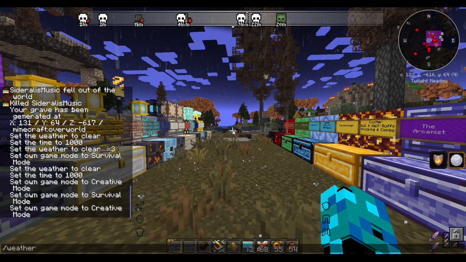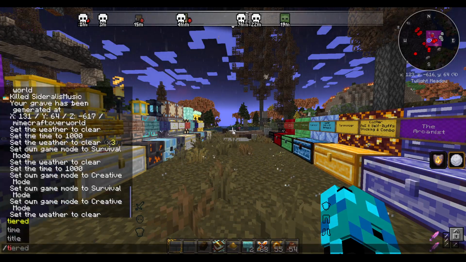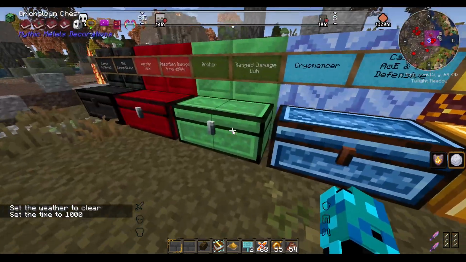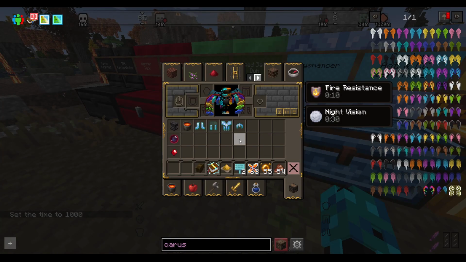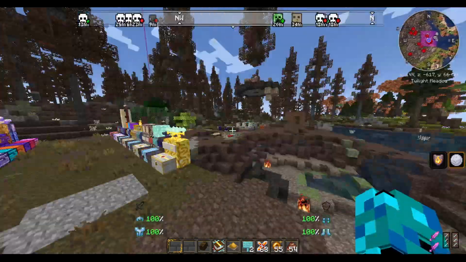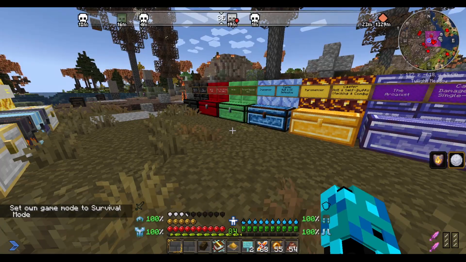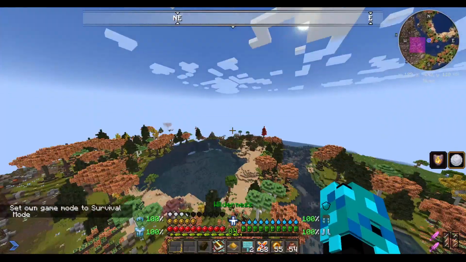Let me just make it daytime real quick and clear the weather so that it's kind of safe. And I'll just wear the armor as a demonstration to show how you can do this and why it's important. Oh, dang it, I didn't go to survival mode. There we go. So I can just fly.